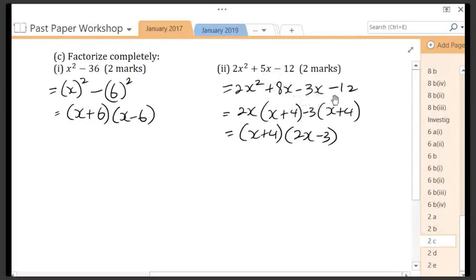Notice here that I maintain an even number of negative signs. If they are negative signs, remember they must be even, right? For them to work out and factorize nicely. We have two negative signs, 2 is an even number. So the HCF of the first two terms is 2x. 2x squared divided by 2x is x. 8x divided by 2x is positive 4. Repeat the brackets. Minus 3x divided by x here will give minus 3. Minus 3 multiplied by positive 4 is minus 12. And we just factorize all the brackets and put the remaining two terms in a bracket. All right, so that's that.